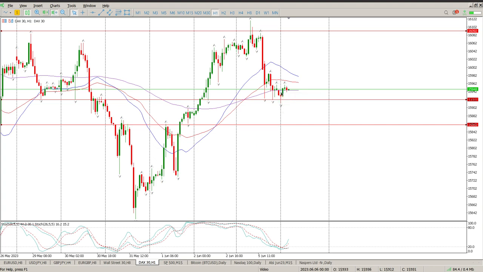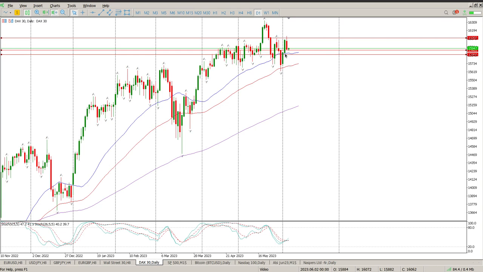Not something that we need to be trading because obviously the volumes are extremely low there, and this was a relatively big move on Friday. And if you just go to the daily, you'll see it's a big daily inside bar. But look here, I will take that with a pinch of salt at the moment.